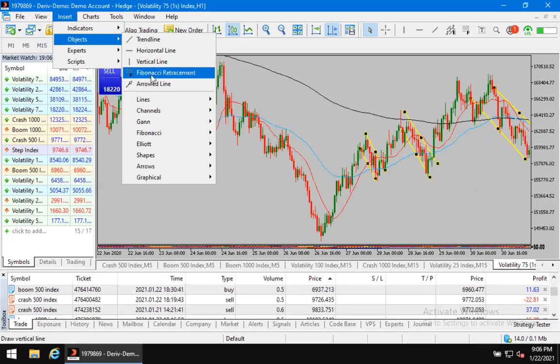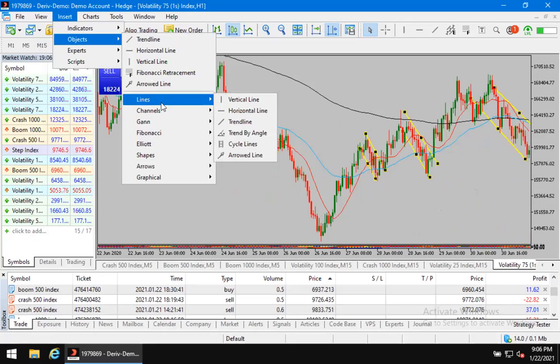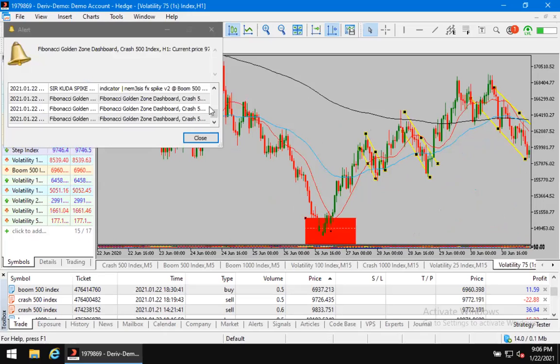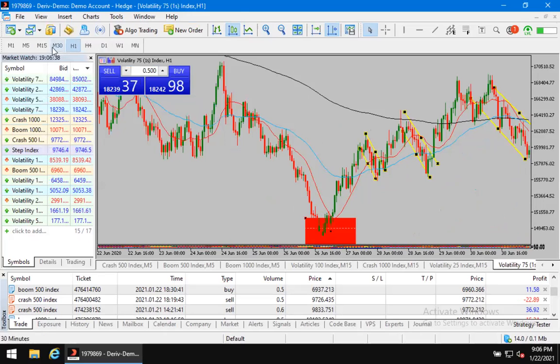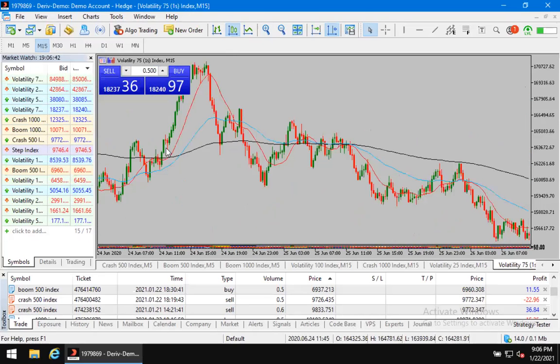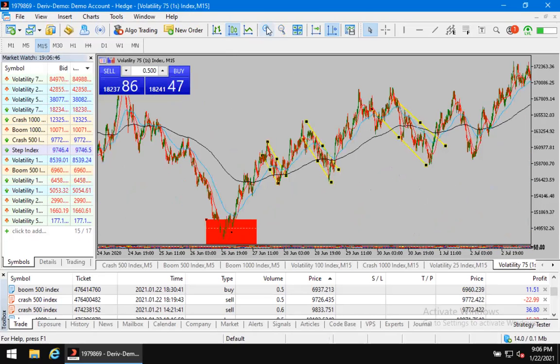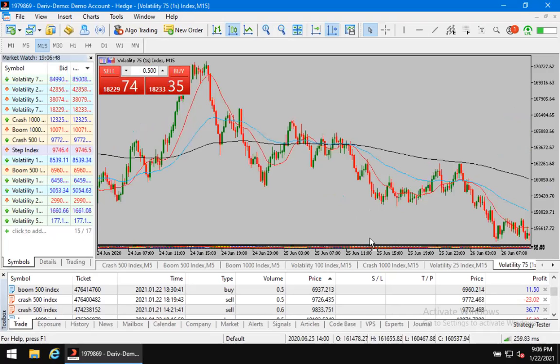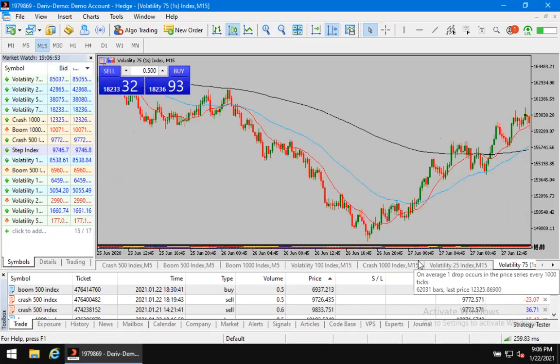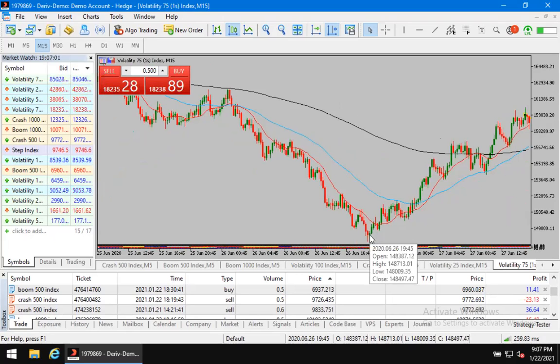Okay, so let me do this. Let me get my rectangle and mark it here. Let me switch to my 15-minute time frame and show you what I'm saying, because I know a couple of you guys might get confused. Okay, this is nice. Let me delete again. So you have your left shoulder here, you have your right shoulder here, and then you have your head here. As you can see, this is the 15-minute time frame.